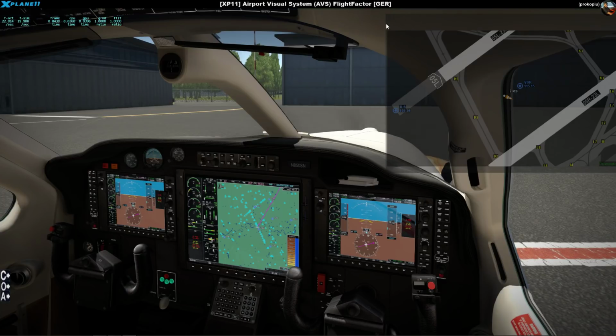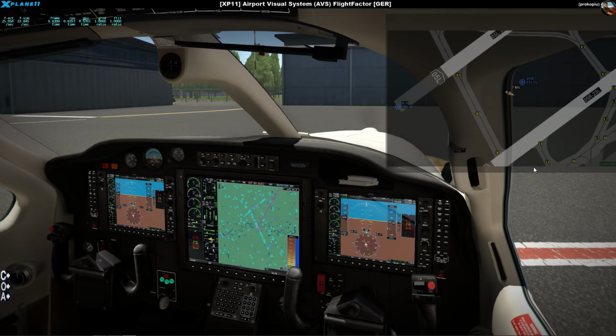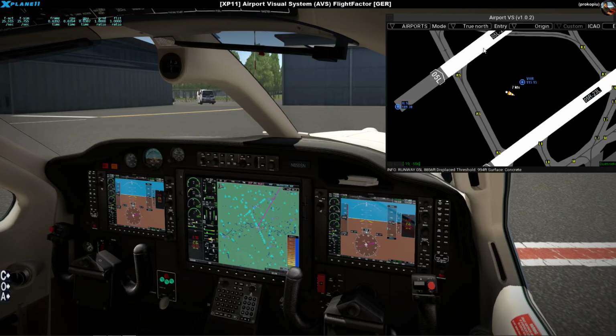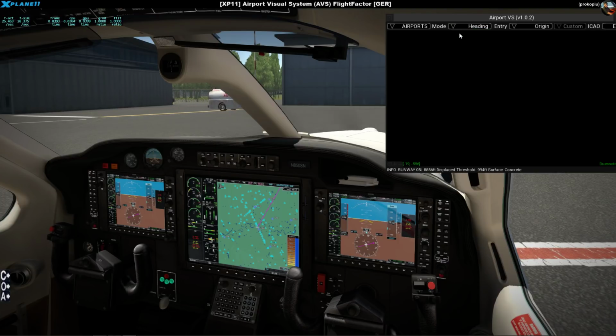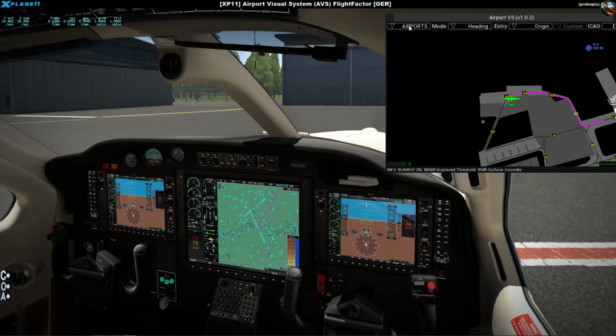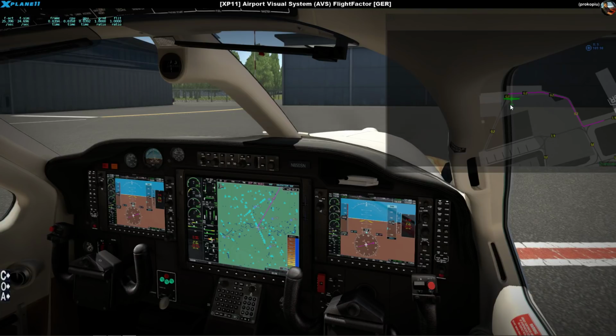Now this is a mode where nothing is taken, so it's kind of shine through, and I can use this, but the thing is I can't make any changes. So let me go to heading again, and let me position it where the aircraft is. And now if I go to transparency mode, we are able to actually see through the map, so there's not this large part of the screen covered by the map, and I can't make any changes to it though.